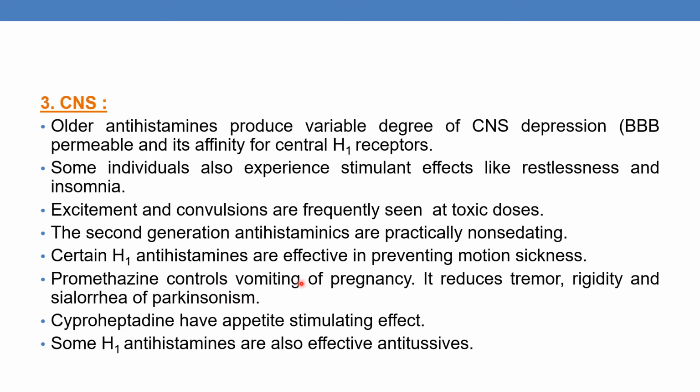Certain H1 antihistaminics are effective in preventing motion sickness. Promethazine controls vomiting of pregnancy. It reduces the tremor, rigidity and sialorrhea of Parkinsonism. These are some of the central actions of promethazine. Whereas cyproheptadine has an appetite stimulant effect, that is, it increases the appetite. And some H1 antihistaminics are also effective as antitussives.